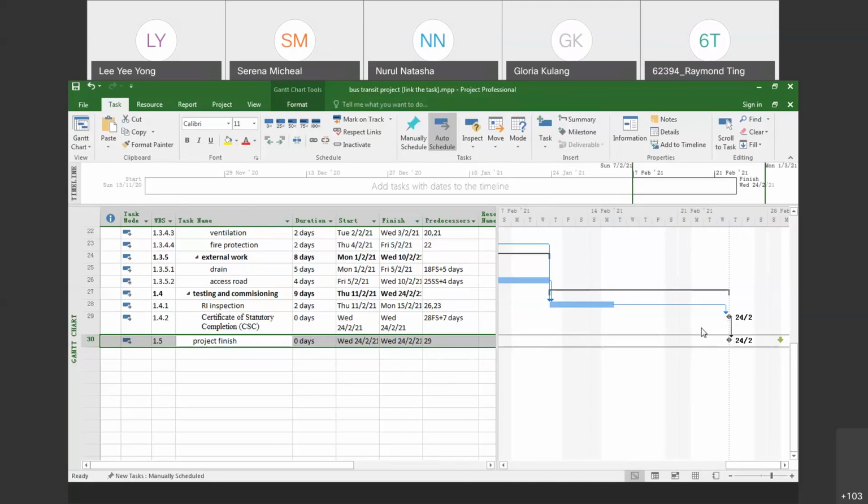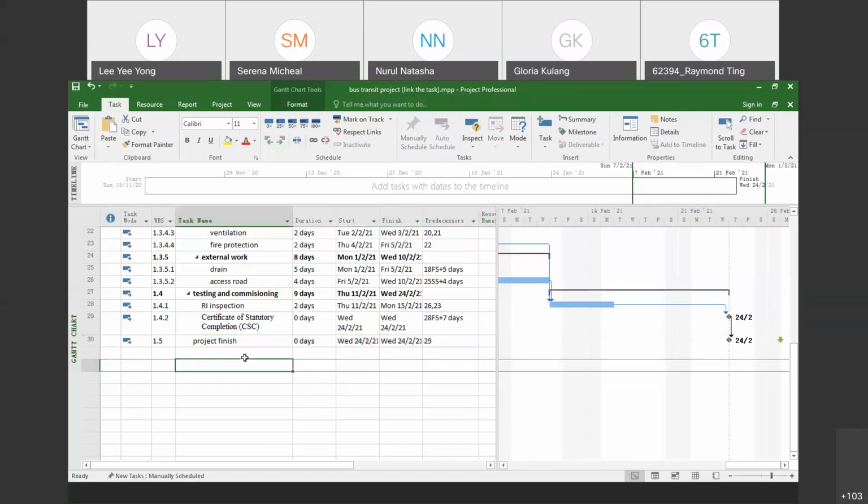If your project is complete after the deadline, it means there's something you need to do. Either you compress your schedule, or you need to have crashing or compress. Sama itu apa dah lupa. Okay, so you need to do some changes on your scheduling. Either you compress your schedule or you increase the resources. Okay, I think it will be covered in your lectures later on.